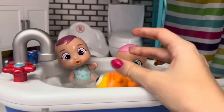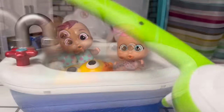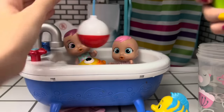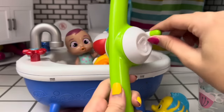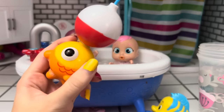Miles, watch out. What, Mom? Look, a fish just landed in your bathtub. Uh-oh, you got to catch it. Don't worry, I have my fishing rod right here. We're going to catch that fishy. He belongs in the ocean, not in the bathtub. Alright, I'm going to catch him. Here we go. Whoa, I got him. Okay, reel him in. Alright, I'm going to reel him in right now. There we go. I caught the fishy. Now we got to bring him back to the ocean.